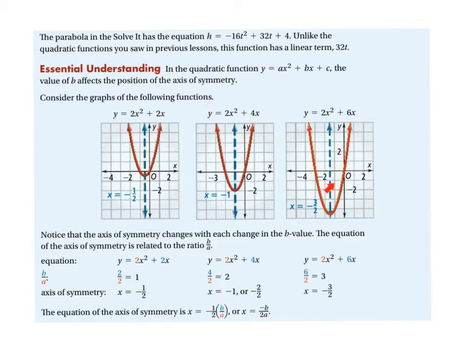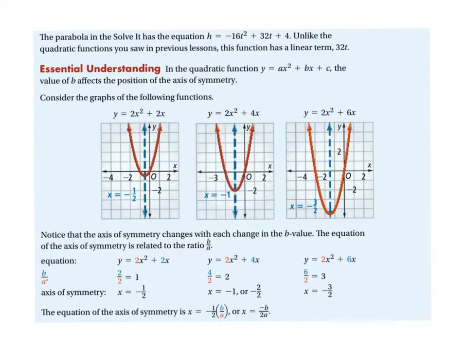And again, as it slides over, it moves our minimum point down as well. There's a ratio here, b to a, that's what it's related to. So again, noticing here, there's that axis of symmetry, the equation for the axis of symmetry. But again, changing that b moves things as we go. Changing the c does too. We talked about that earlier.